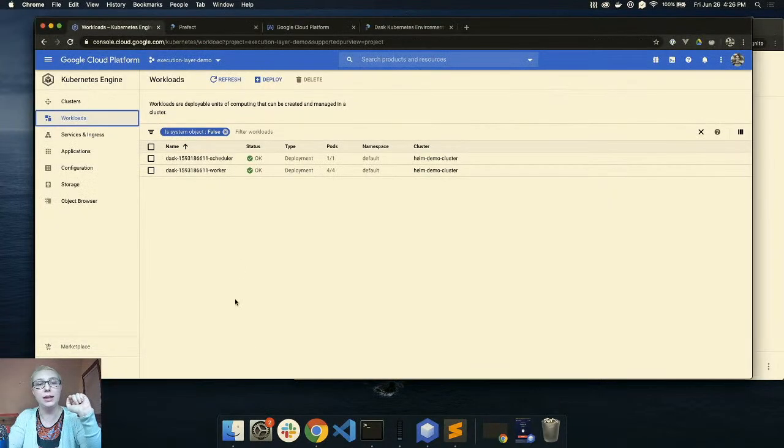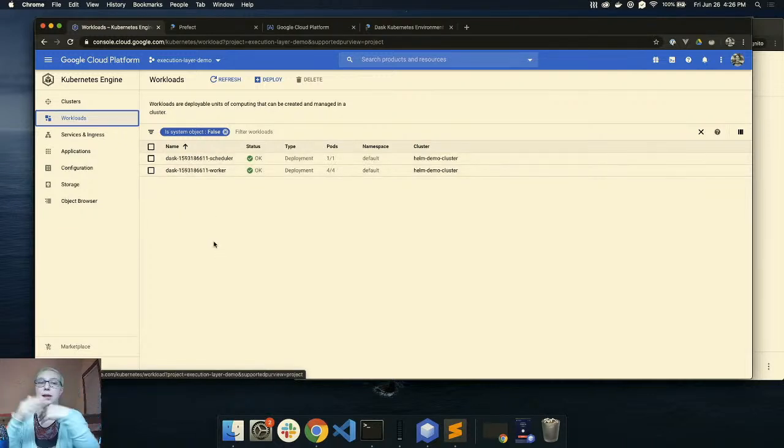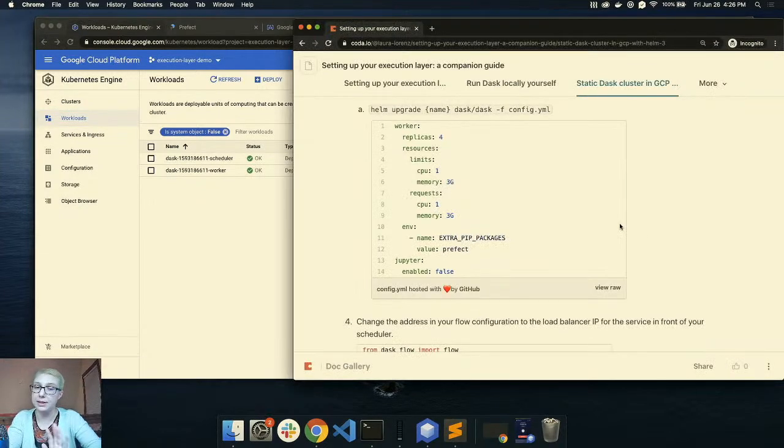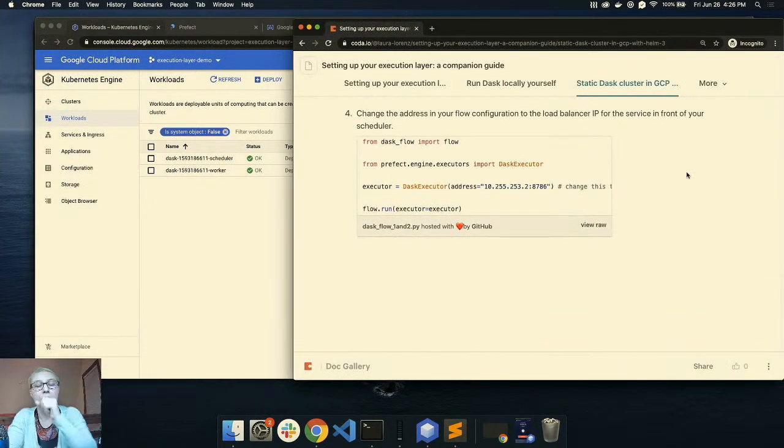And then you can, more or less easily, get all of these services that you need on a cloud that can then scale out, that many people can connect to, and then that work can be done there instead. And it's just this one quick line. If you're just going to run flow.run, you just change the executor address and nothing else. So that's the idea of the static Dask cluster.